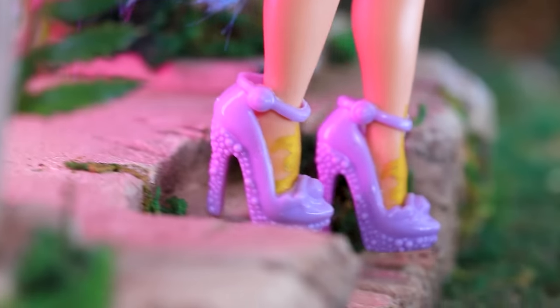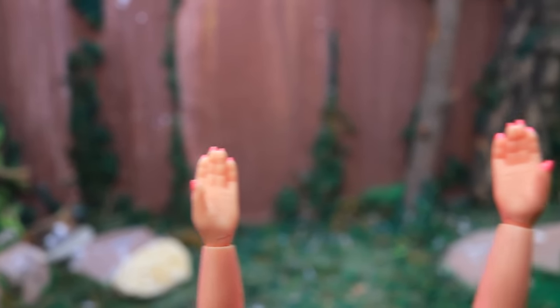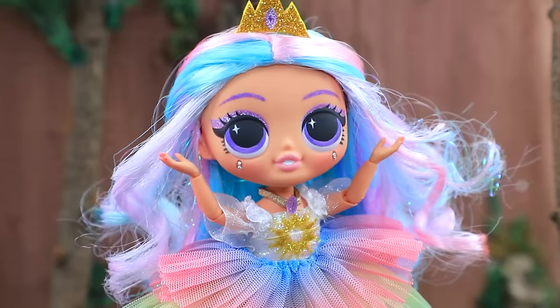Portal took Celestia to the human world. What happened? What? Where are my hooves? Oh no. I'll look for people. Maybe someone can help me. Let's go. Celestia went to town.